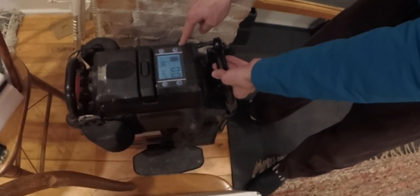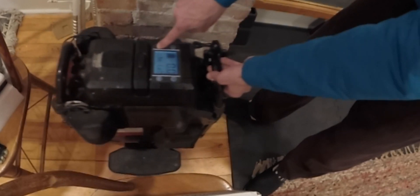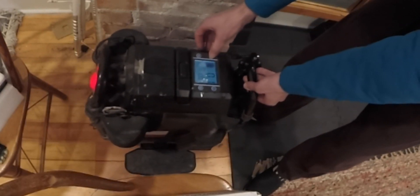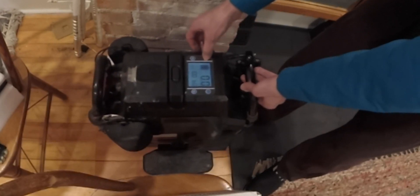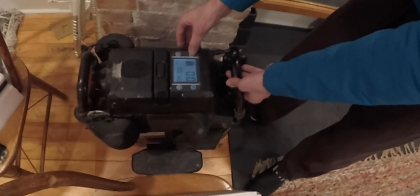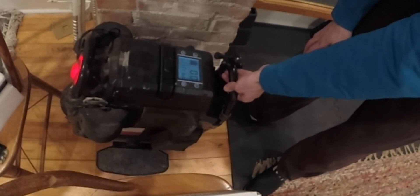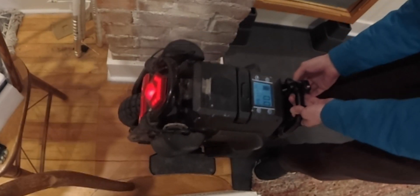If you hold down the OK button, that brings up the different menu settings. Get the first menu settings, keep holding it down. Second menu settings — you'll see the voltage. So then you start selecting these different settings. 100 BU — that's showing the left side, and that's saying 100. I'm not sure what exactly the number means. 111 BT — that's the right side, 111. I'm not sure, but I think both sides should be 111. For what it's worth, the wheel is showing 100% charge at 100.9 volts.